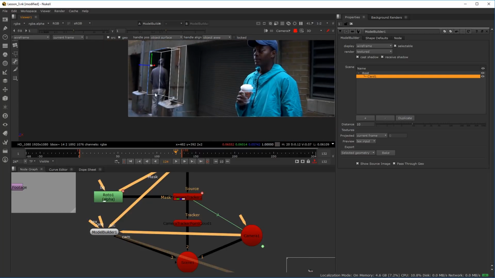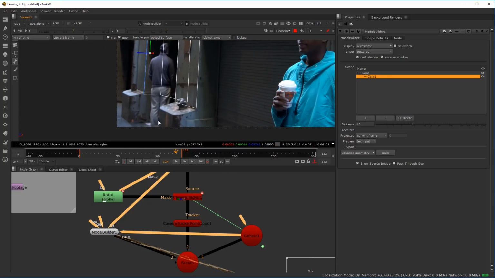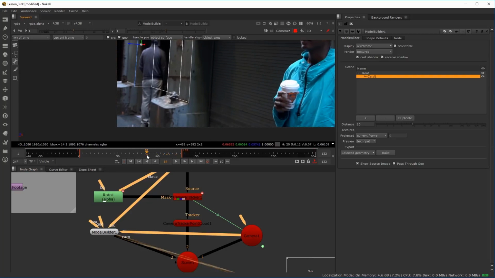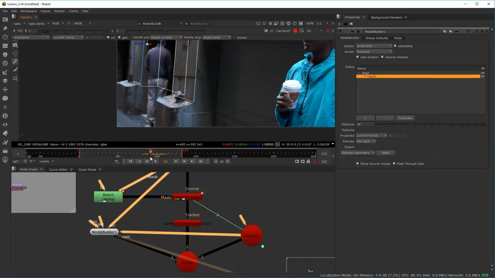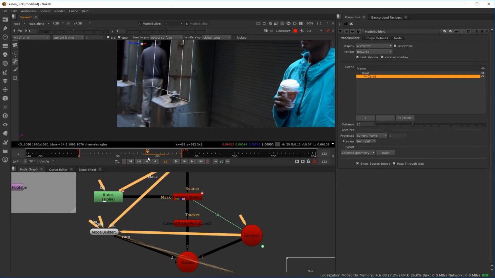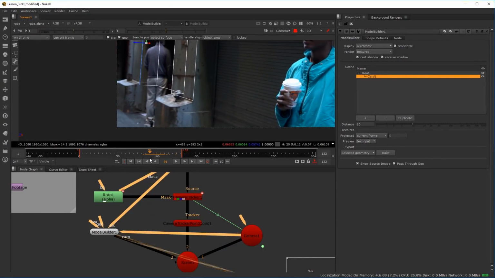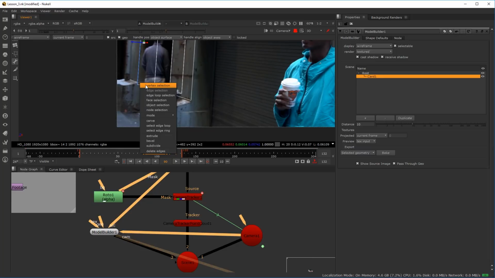Now, if you're not aware already, there is areas down here that we need to grab. So what I will do is find a frame where we see the floor the most, which is probably somewhere around frame 90. So frame 90, we see the most of the floor. I'm going to right click and choose vertices select, grab the vertices and actually move those down. Now you'll notice I'm having a hard time grabbing this vertice. And the reason being is that this wall is occluding us from looking to the opposite side.